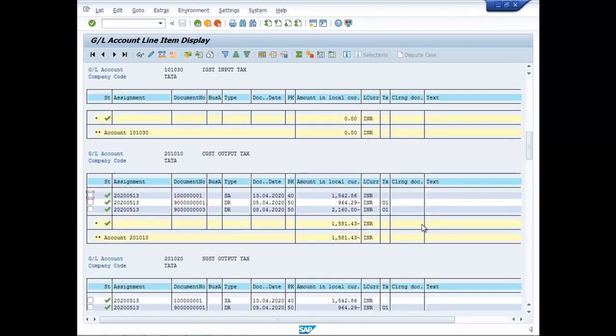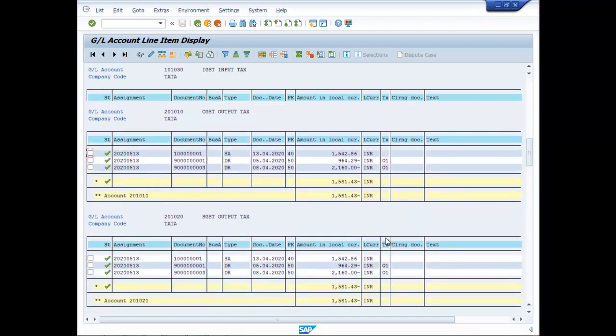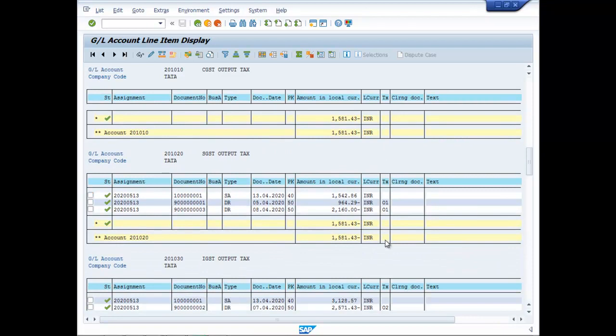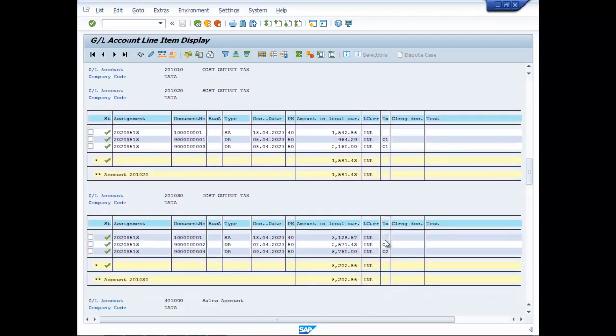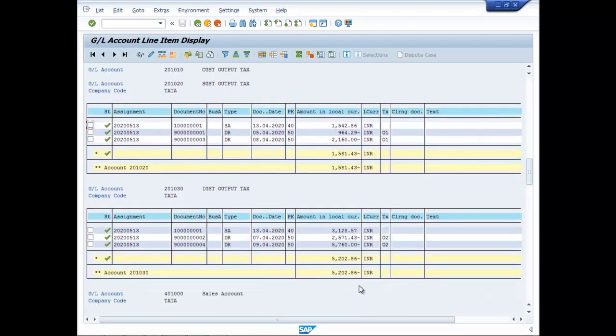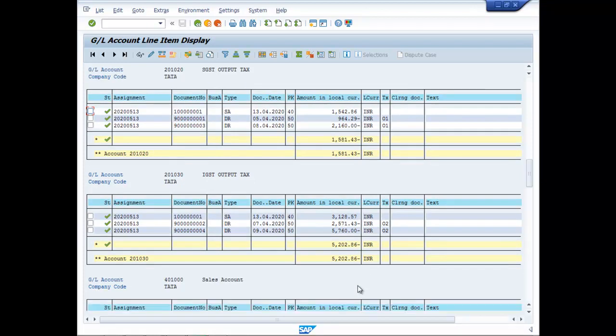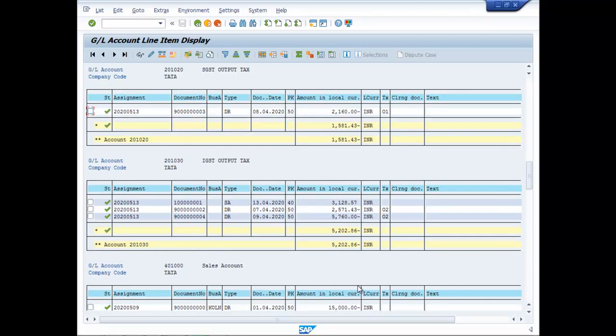CGST output tax, this amount is payable, same will be for SGST output tax, and 5202.86 is payable for IGST output tax. So this is the way we can adjust input credits in SAP FICO under GST. Thank you.